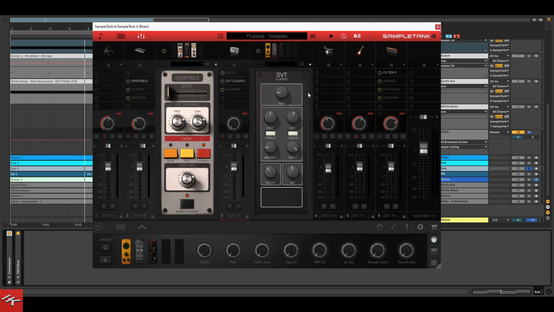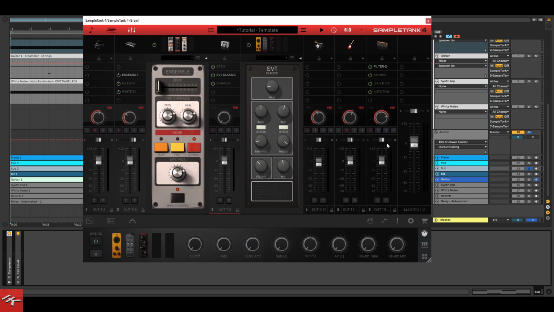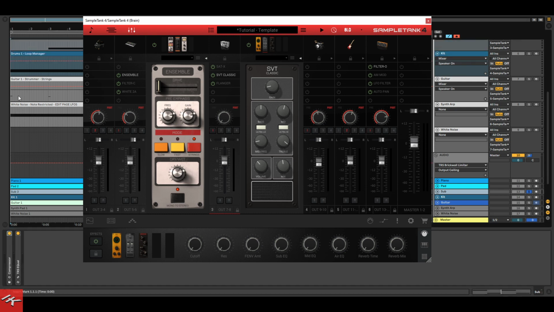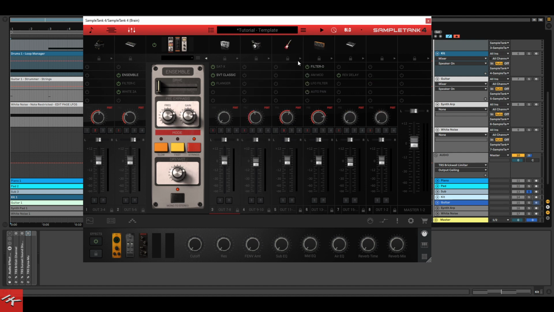I'm not too focused on the sounds because if you're a SampleTank 4 SE user, CS user, or even a Max user, you're going to be able to use all these same functions to really create something unique all from scratch. Like this session right here is all made with IK programs. Just a couple of MIDI tracks, SampleTank 4, and a couple of T-Rax and Amplitude plugins just to polish it off.